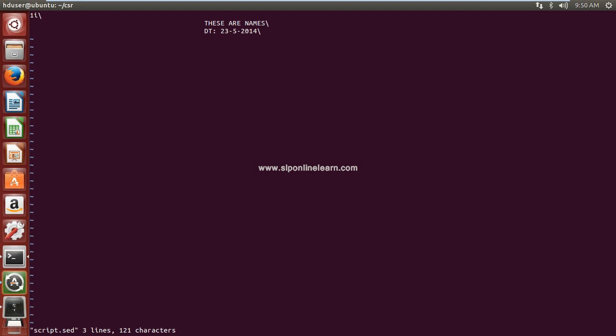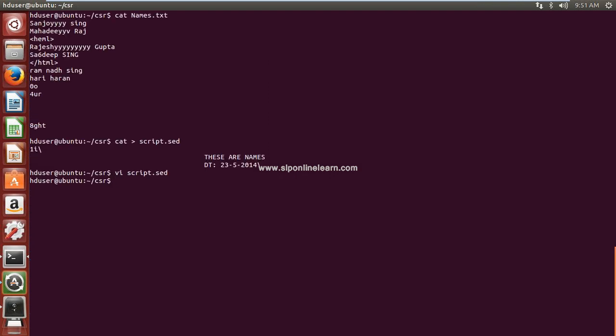So after this escape, that's all. After this escape, press enter. If you want, you can give lines also, no problem. Okay, fine. So here the condition is every line should be terminated with the escape character. After this escape, except the new line character, no other characters are allowed.